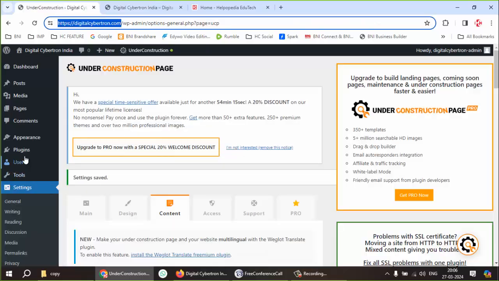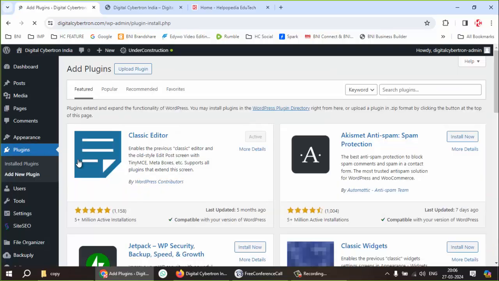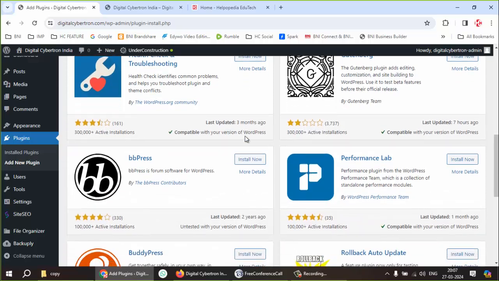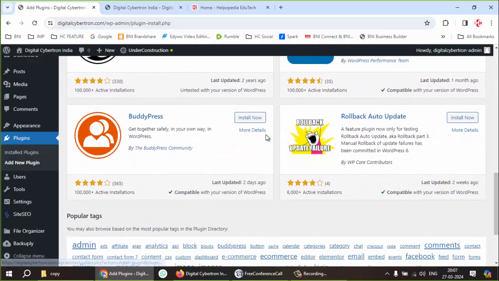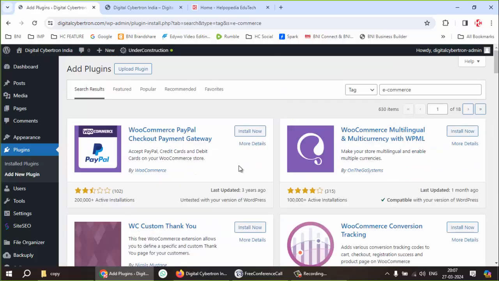Now if I want to use some more plugins, I will use add new. Maybe I want a plugin related to something, and if I don't know what to use, there are some popular tags over here which I can use. Maybe I can go to e-commerce and see if there are any plugins related to e-commerce. Let's see.